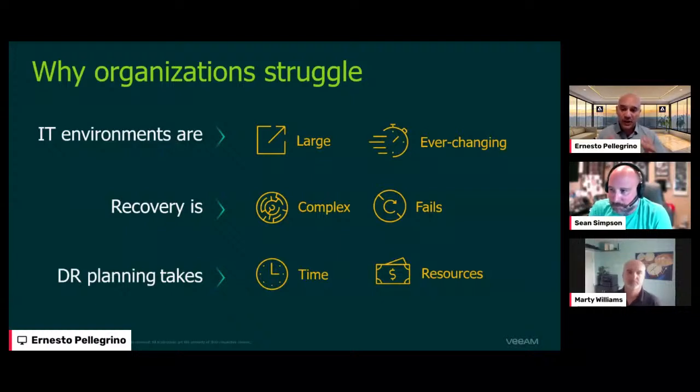So I think we did a great job tackling those struggles with the conversation today and with the demo that Marty provided us. And I think organizations looking to mature their process are at a better stage right now and should definitely look into Veeam Orchestrator to help them move to that next level.